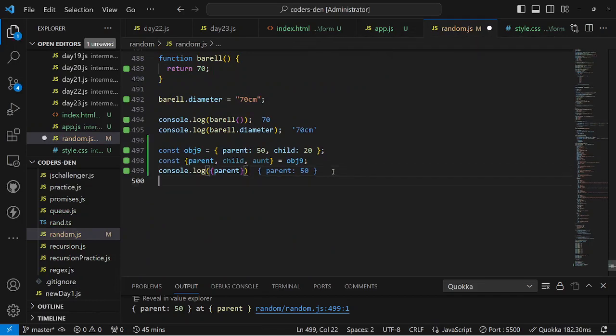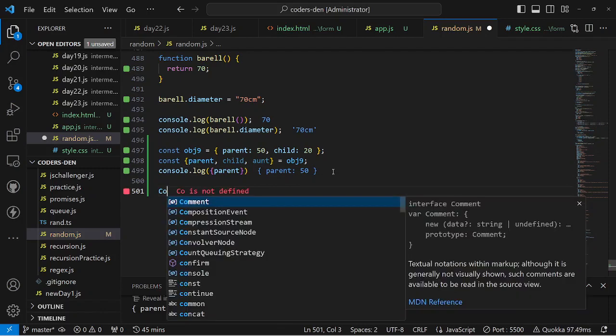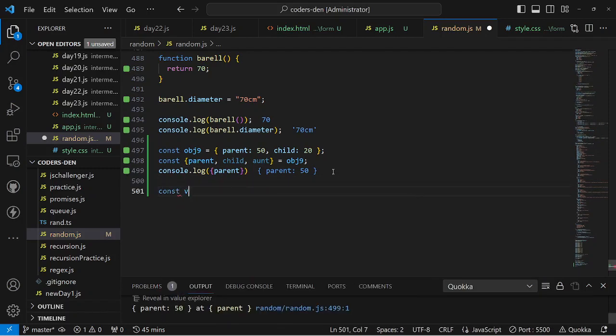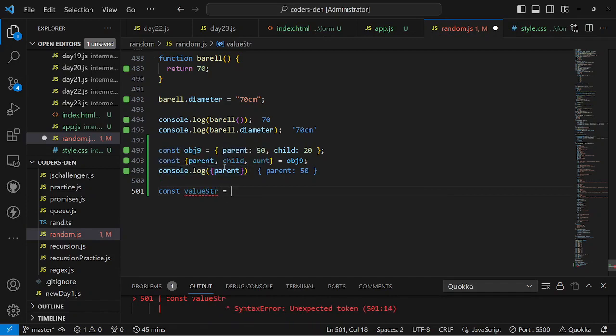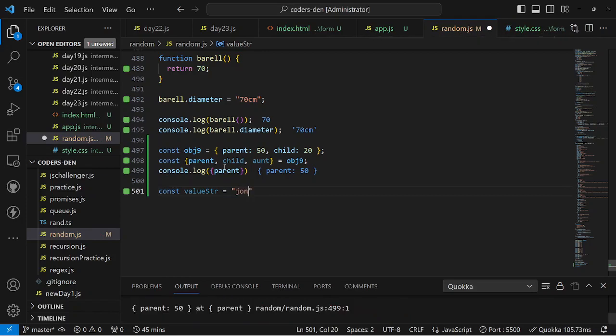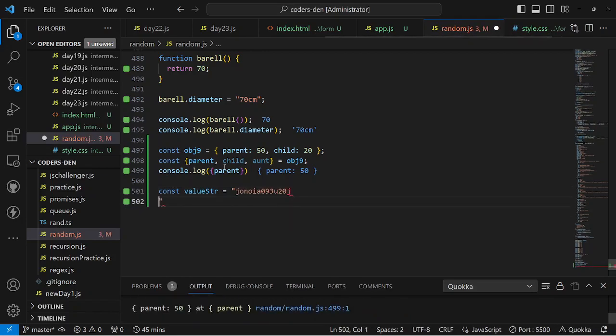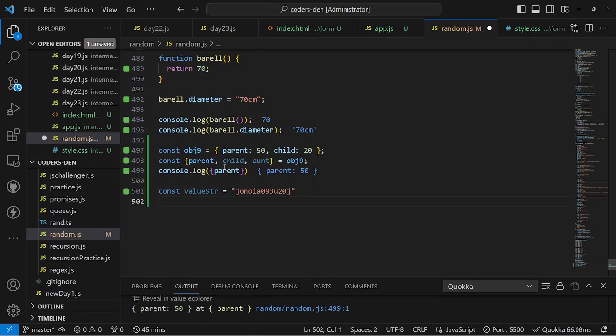Okay. If you had a string, const, don't worry, I always have this random.js, which is a very helpful thing to me. Anytime I'm not sure about some method I want to use or some function I want to try out, I'll come here and try it out. So let's say we have this bunch of stuff. How can you check if something exists inside the string? Let's ignore regex for a moment. There are lots of string methods. Dot include. Does dot contain. No, it's not dot contain. Dot contain is not in string.